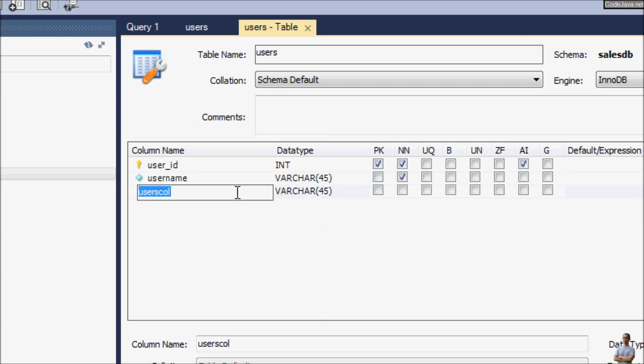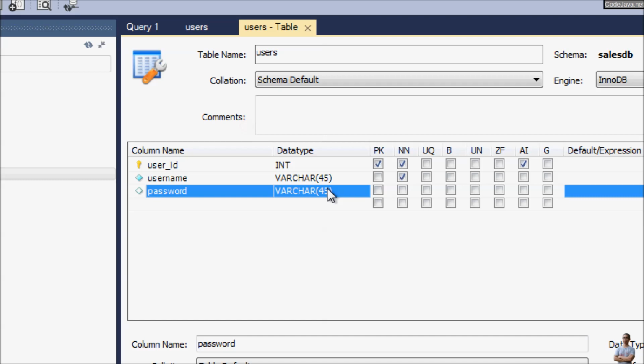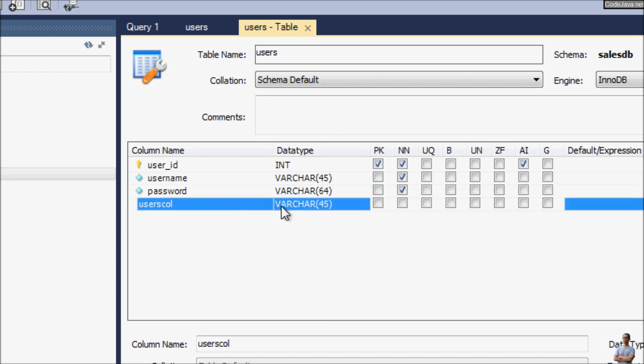The third column is password, varchar 64, because we are going to use Bcrypt password encoding for password. So the size of this column must be 64, not null, and boolean type column enabled.